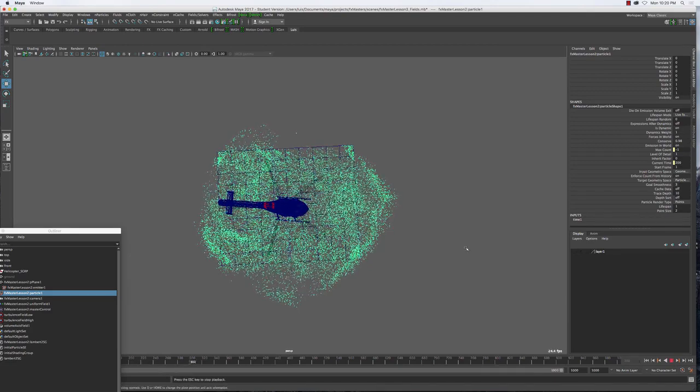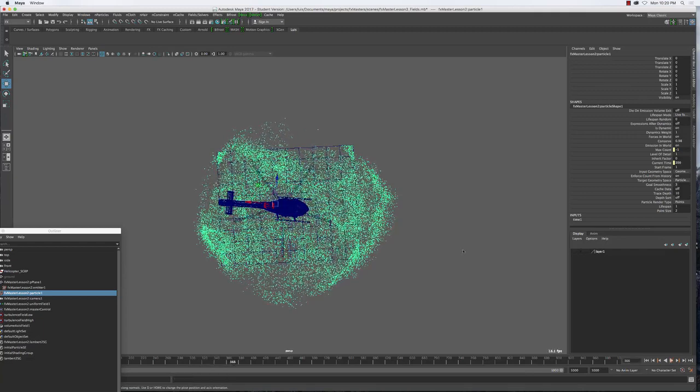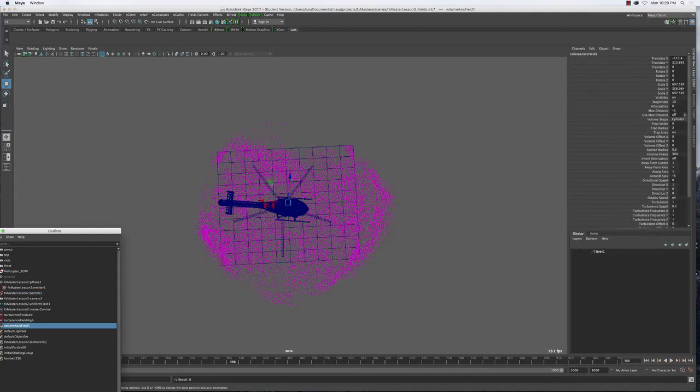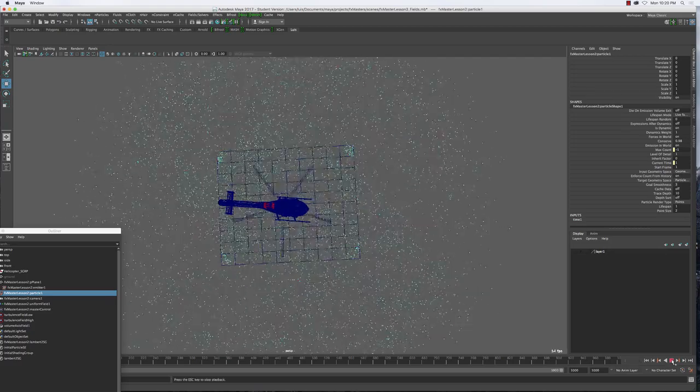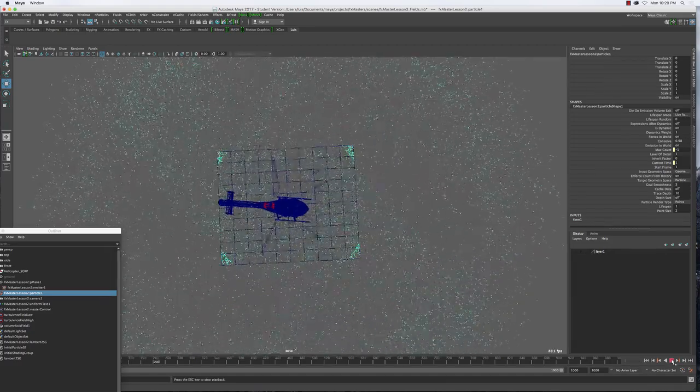All right, but it still feels a bit forced. So we'll grab the volume axis field. I'm going to grab this around axis and increase it even more. All right. Don't worry about the fact that the particles slow down at the end and kind of stop there. That's okay for now. Go crazy with this, right? So let's increase it and see what it does. Let's just go to 100 just to play. All right, cool.